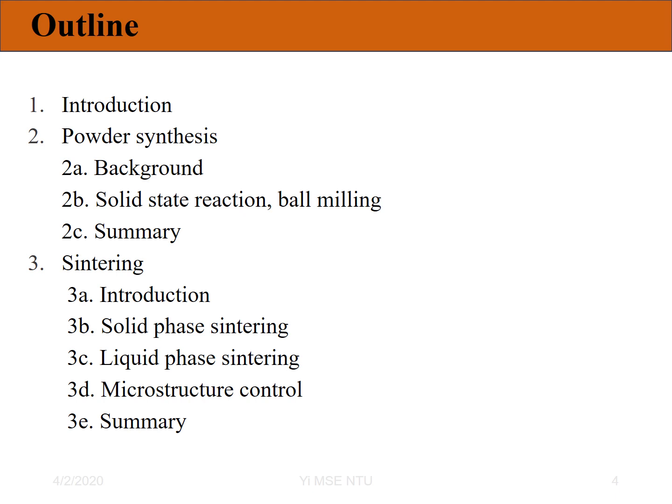For week 2, we have three parts: introduction, followed by the powder synthesis. In the powder synthesis, we talk about background, solid state reaction, ball milling, and also the summaries. And the sintering is the most important thing, the essence of this course. We talked about sintering: the introductions, solid phase sintering, liquid phase sintering, and how we can control the microstructures, followed by some summaries.